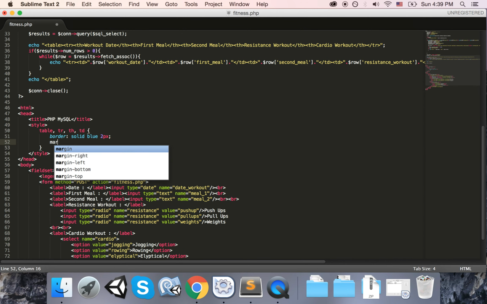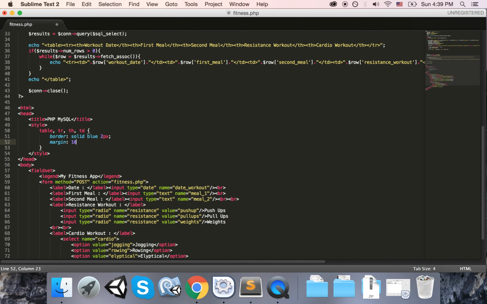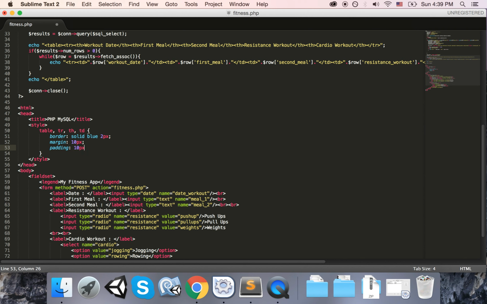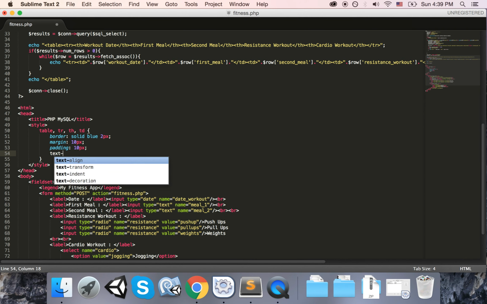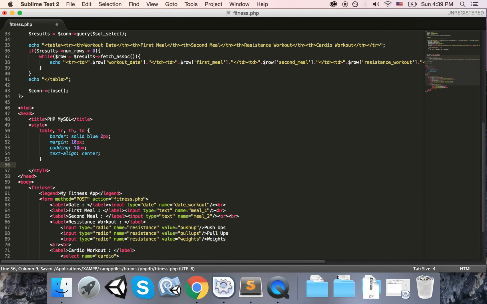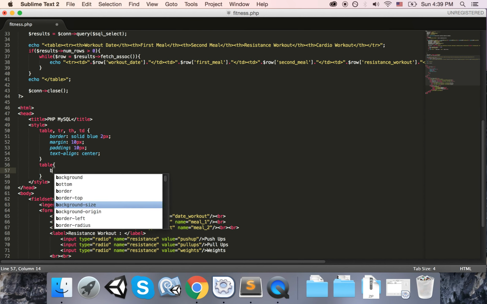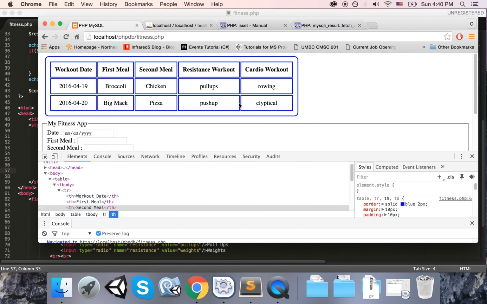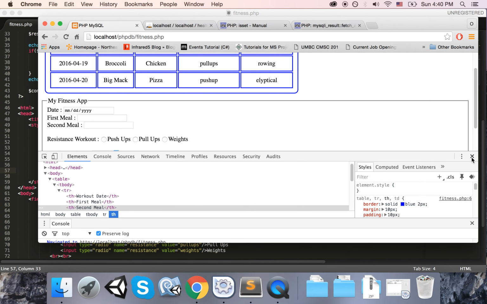Okay, and then maybe margin, it's like 10 pixels, padding, 10 pixels, and then text align, center. Maybe I want my table to have round corners, border radius, let's say 10 pixels. And let's see. Nice! That's a nice looking table.